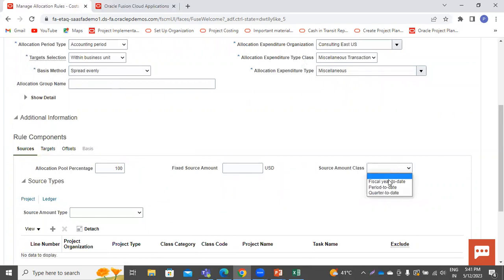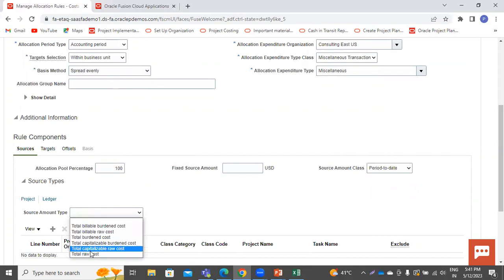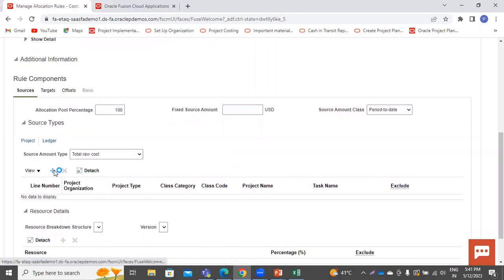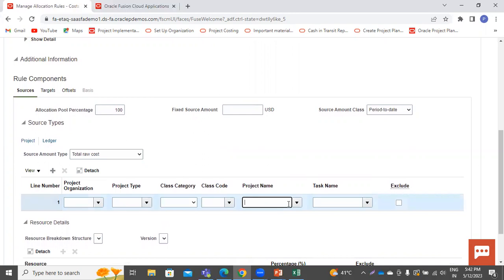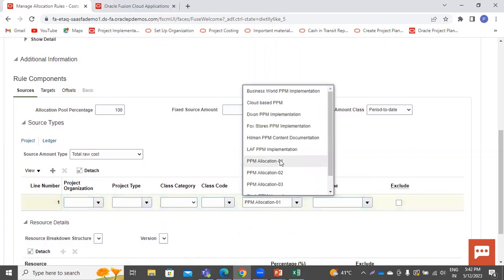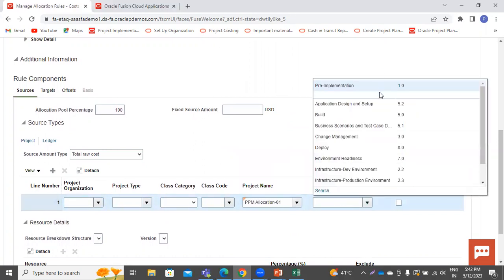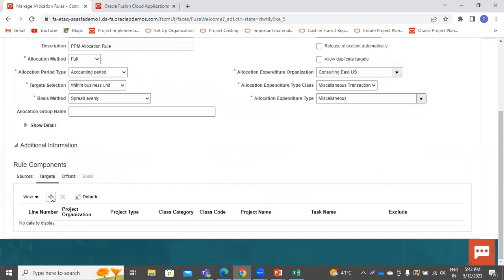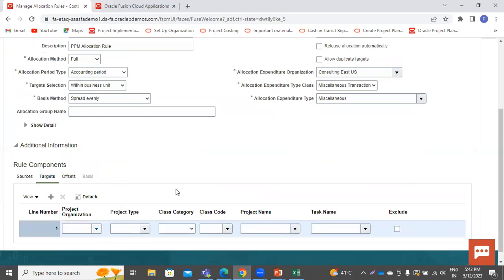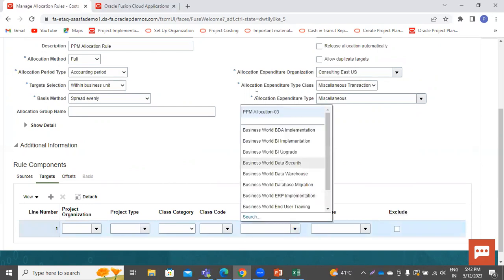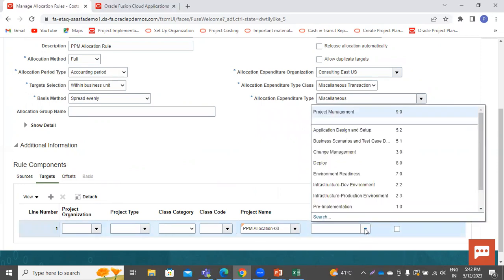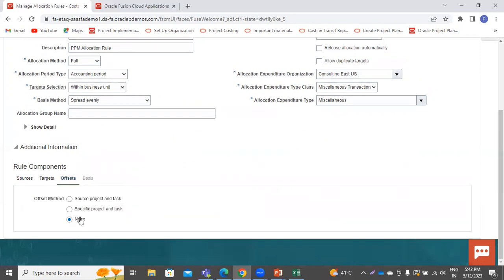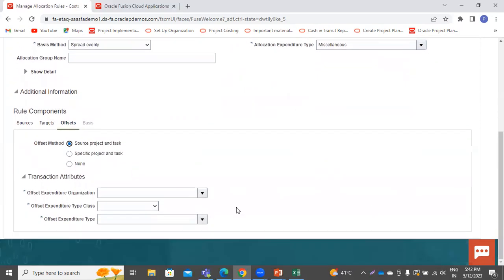Give the source amount class here. Now go to the target tab, click on add icon, go to the offset, select source and provide the required information here.